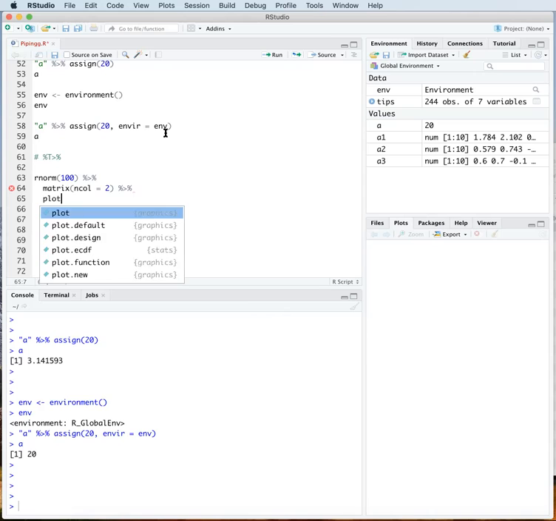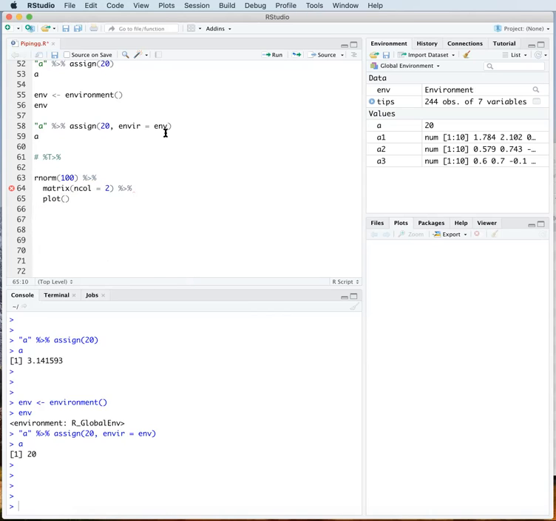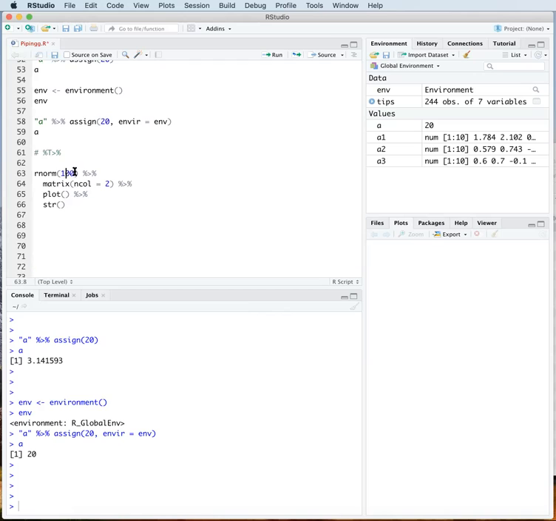And let's say you want to plot the result, and also you want to use str. Here is what I'm trying. I'm generating 10 random numbers from a normal distribution, and the output is going to be used as a matrix with 2 columns. The two columns will be plotted, and I'm also asking for the structure of this data.